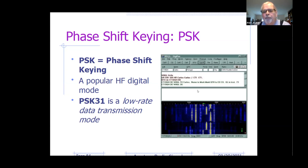The picture shows typing going back and forth, one station to the other, and that is deciphered from this waterfall display below. The information is passed back and forth. You can probably see the red diamond there that says we're following that signal. And that signal, no matter how weak it is, seems to be getting through. One of the other advantages of digital signals is they can be made to work on very, very weak signals, stuff you'd have difficulty hearing if it was a voice.